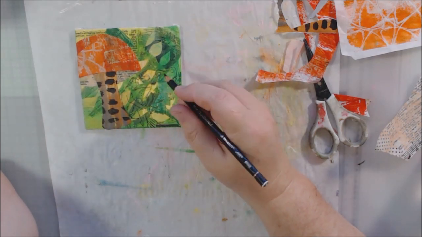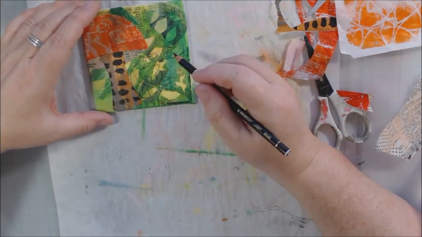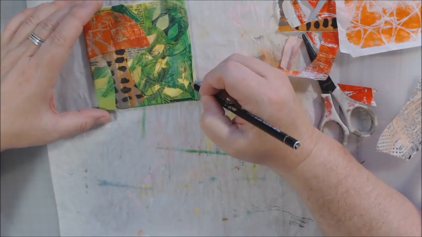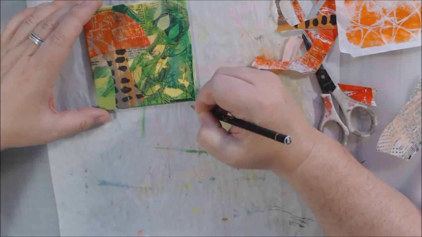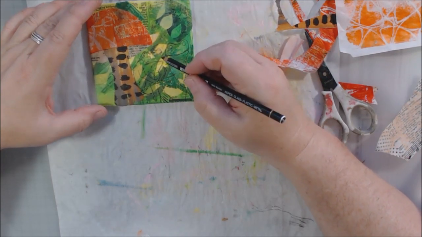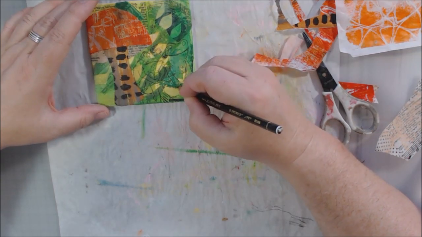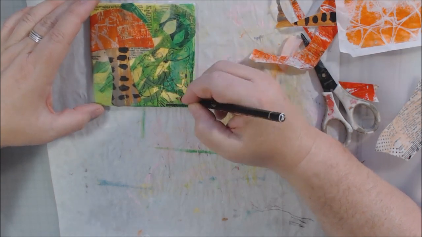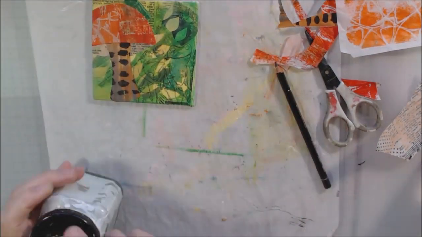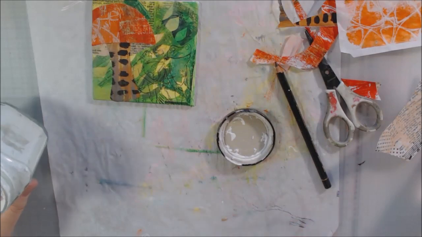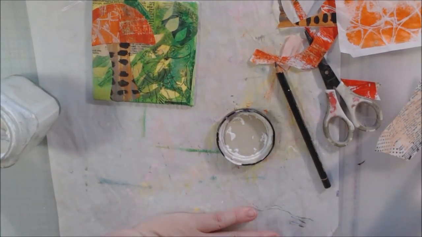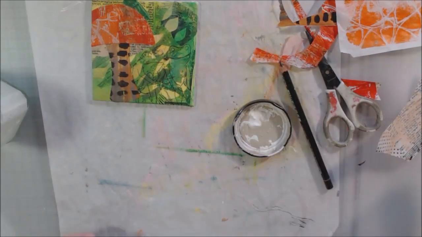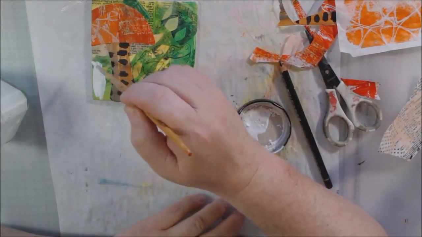You'll see when I start to do that. I'm just drawing them lightly with a Stabilo All pencil just to get some lines. I know they're going to be an illustration, not realistic. I want the shape of the frog and I want the green from the background to be what color they are. So I'm drawing a quick outline shape of kind of cartoony-looking frogs. You can tell they're frogs but they're not realistic in any way. Frogs wouldn't sit this way - I think they mostly always sit on all four of their legs leaning forward.